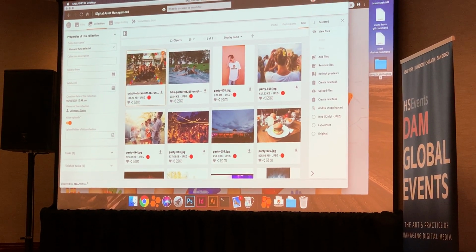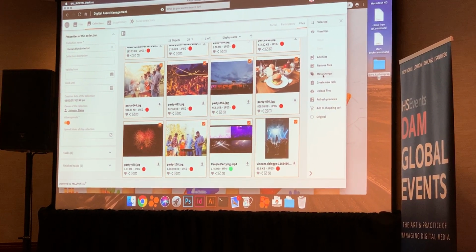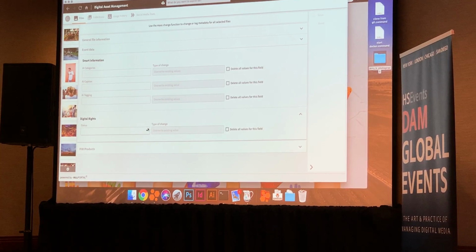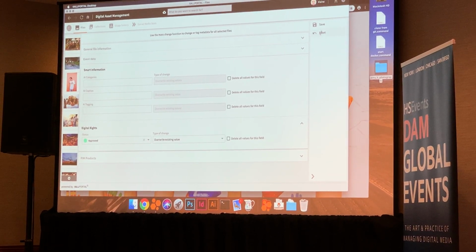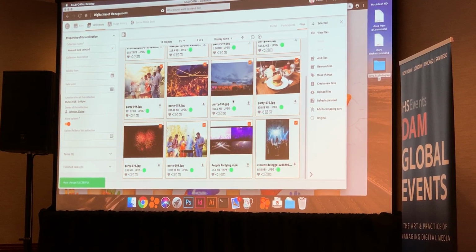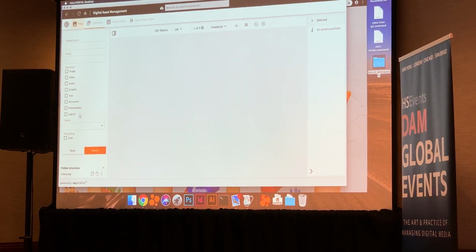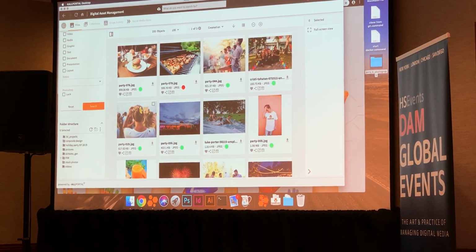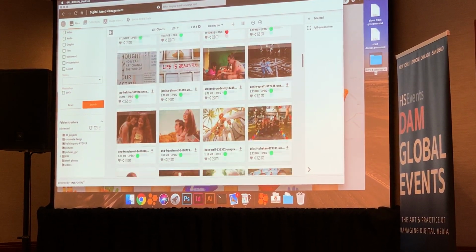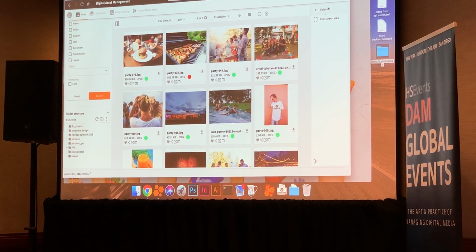Lastly, we need to make sure that when George logs in, he can actually work with these assets. So I'm going to select bulk edit. And one of the things I'm going to bulk edit is the status to approved. Go ahead and hit save. And all the green stoplights indicate that these are approved. If I come back to the main gallery view and scroll through, you'll see some assets have a little red dot, a little stoplight, meaning that those are not ready for George to see or work with.